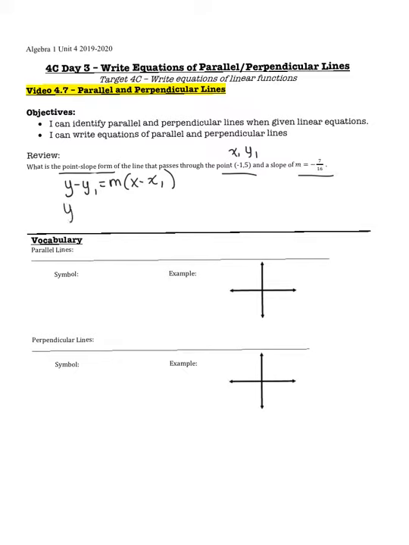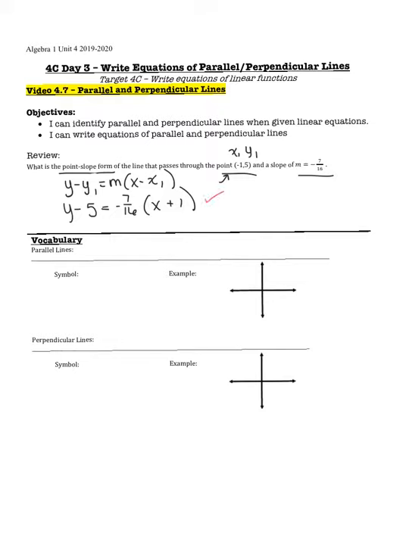So I would have then y minus 5 is equal to my -7/16 slope times x, and it would be plus 1 just because it's a -1. And remember, minus and negative turns to plus. And they don't ask me to change this to slope-intercept form. They just say, what is the point-slope form of this? So I'm actually going to just stop here. I can leave it here. So that would be my final answer.